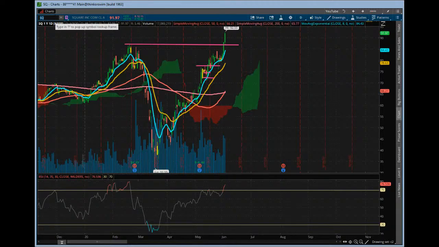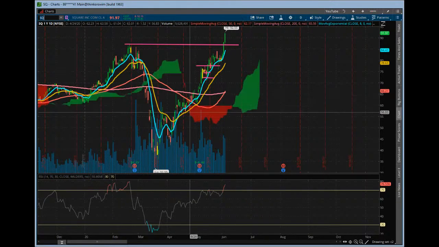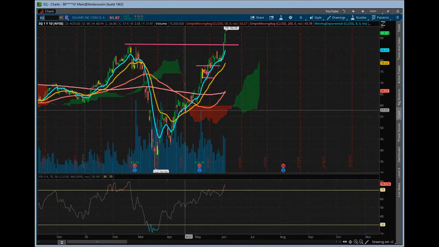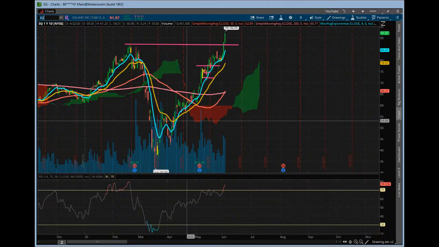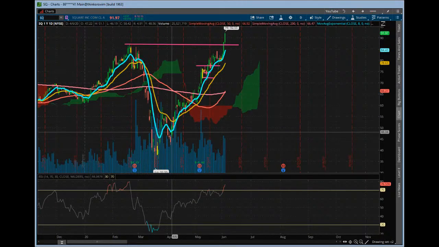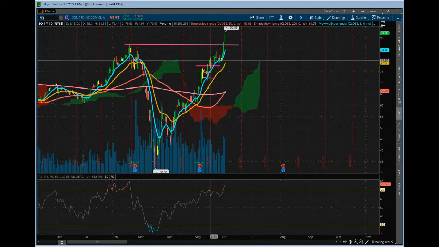Algos really like it, right? And traders really like it. So sometimes you can get some nice moves off it. It did it back here. Got a nice little move up off that. It got a reverse cross right here to the downside, death cross here to the downside. It didn't do too much. It gave a couple little down moves, but even there you still had this rising. The other MAs were rising up. So just some really nice strength on Square today.